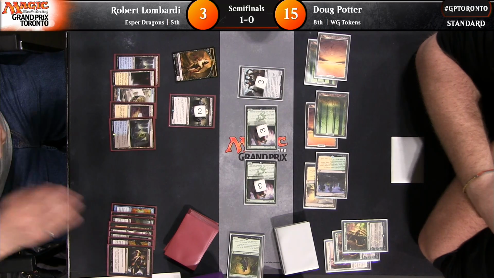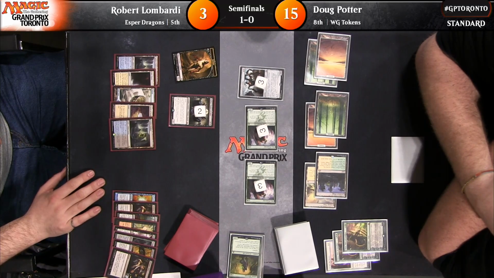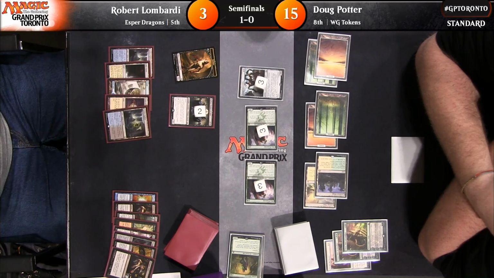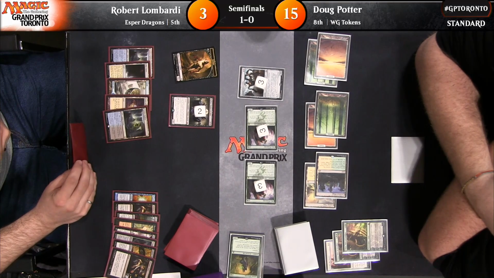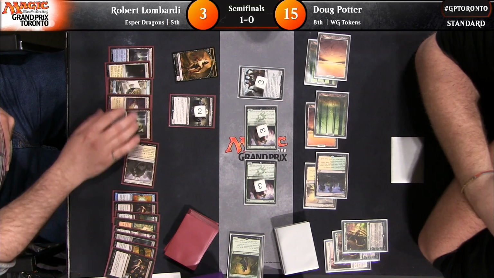Robert Lombardi, a game up in this set of semi-finals, but has to be fairly careful in these next couple of turns. Kalitas can attack for 5 life, which is not good enough. Eating a zombie, making it 7 life, still not good enough. Needs to kill a Den Protector. We can kill both Den Protectors. I love his chances.